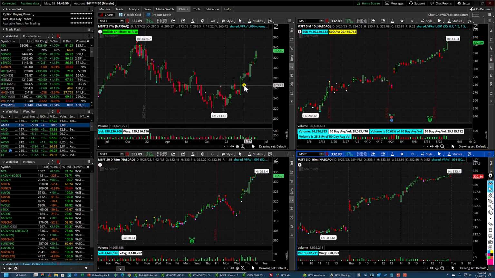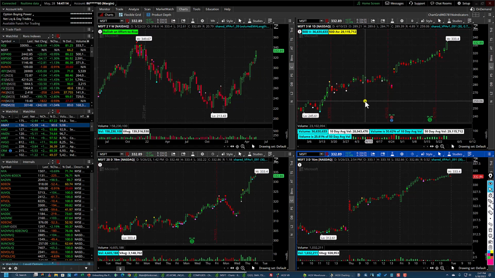If there are three higher highs, here's the first, here's the second, and the third began right there as this high was taken out, I know that the weekly chart is in an uptrend. For that trend to reverse, I'd have to have three lower lows. That didn't happen here, so it stayed in an uptrend in the weekly chart.